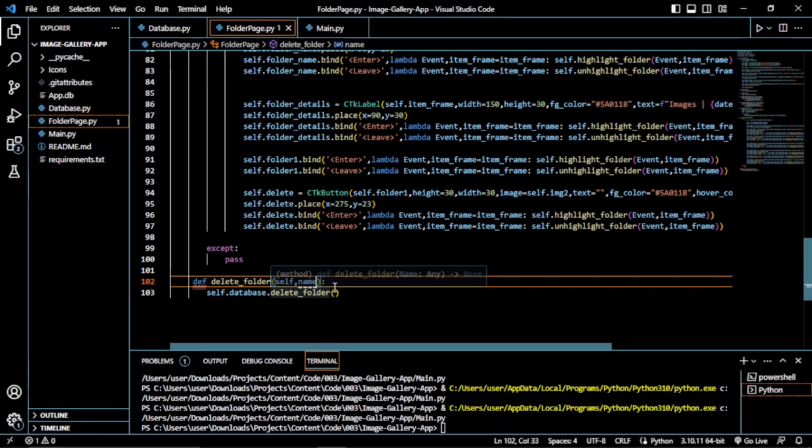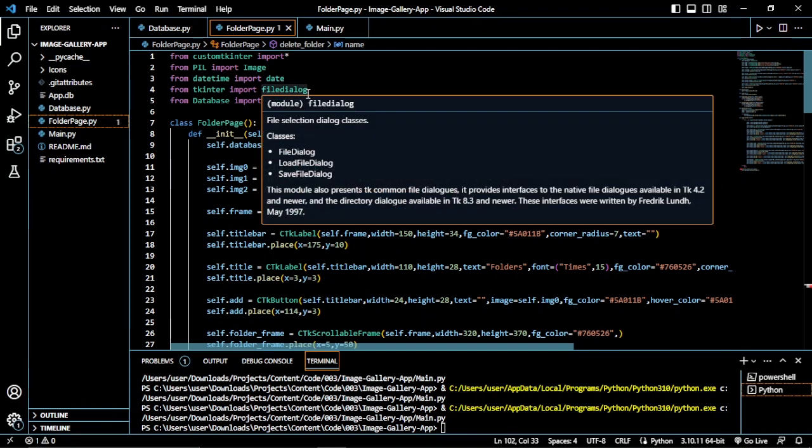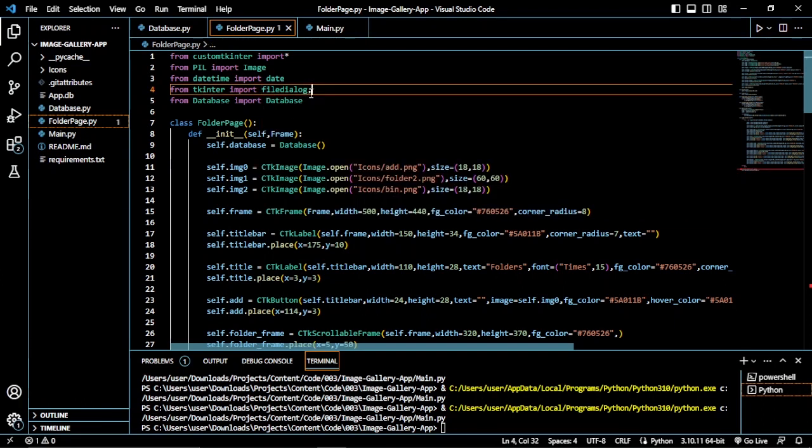But now before deleting it, we actually want to ask the user, are you sure you want to delete this? So we'll introduce another feature called the message box. Go ahead and import. I'll just do this right beside this from tkinter.